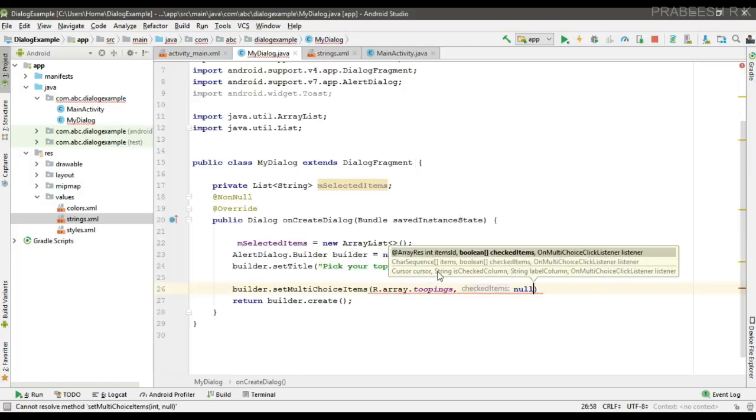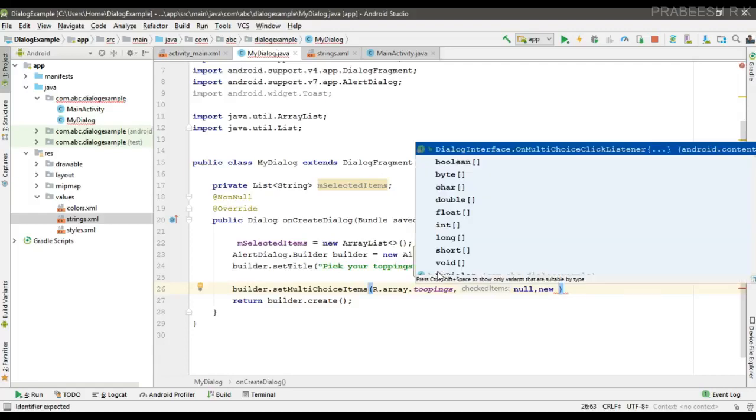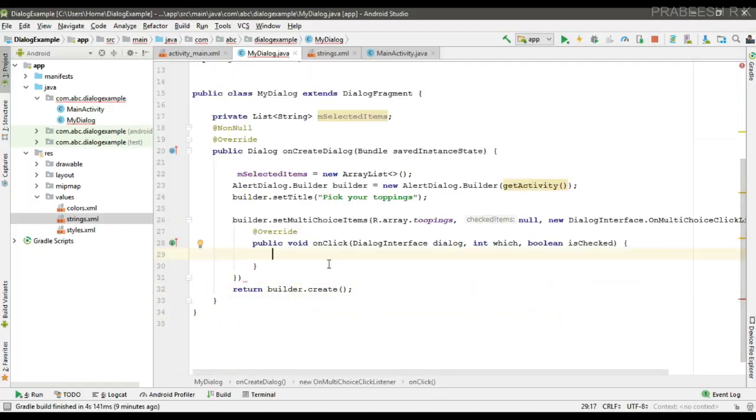We don't want any items to be selected, so we can pass null. Now we can specify the click listener. From this method we can pick the selected items by the user. If the user selects or unselects an item, this method will be invoked.